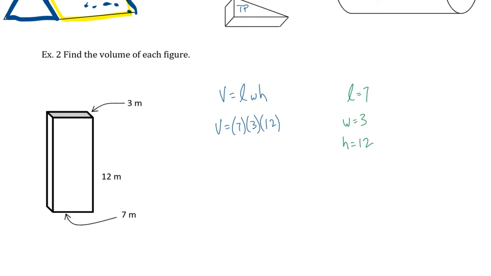Now, be careful. This is a common mistake where people don't sub with brackets like they're supposed to, and people don't recognize that it's length times width times height. Again, we don't use that multiplication symbol that looks like an X anymore because we use X as a variable so often, so that becomes confusing. So we start just writing the letters side by side, but it means multiply. And you need to know that. Sometimes what people do is they just write 7, 3, 12, and then they think that's a number like 7,000. But that doesn't make any sense.